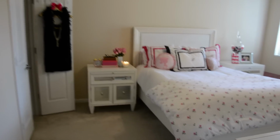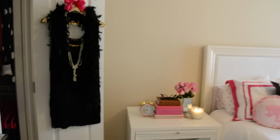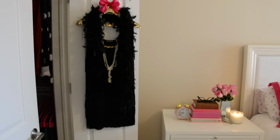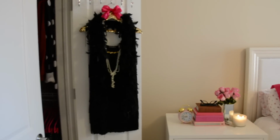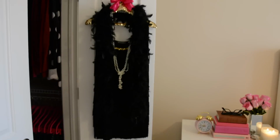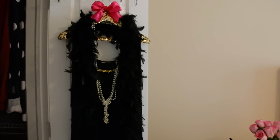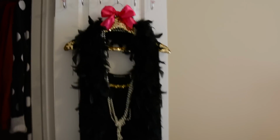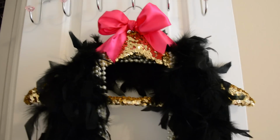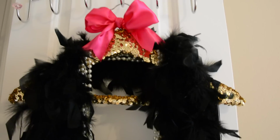And this really hasn't changed too much either, but I did get a couple new things that I want to show you guys. So this was a great Gatsby costume that I wore 2 weekends ago, I think. And it was actually a repurposed costume from 7th grade that my mom shipped to me. My mom keeps all of my event stuff at home, and she just gave that to me, but I am absolutely in love with the hanger that it's on. It is by Lauren Gray of Pearls and Pastries, and she makes custom hangers, and they are beautiful.